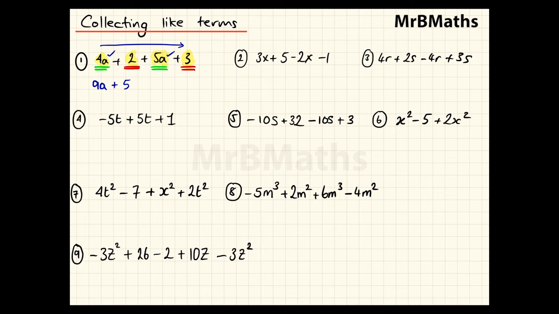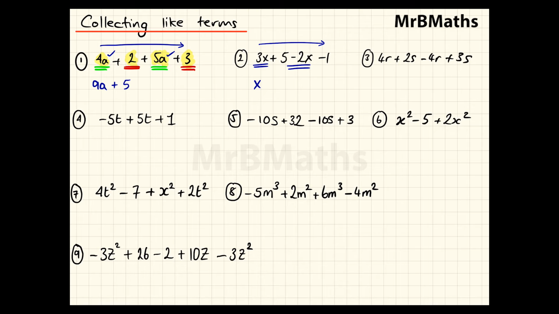Now if we go on to question 2, again I'm going to start with 3x because it's the first thing I've got. So I scan the expression here, 3x, I look for other x, and here I've got minus 2x. Notice I do not say I've got 2x, I have minus 2x. That's very important because now it's 3x minus 2x. So 3x minus 2x will give us 1x. So I can write either 1x or just x, because I have one of them. So it's up to you. If you'd like to put 1x, you can put that, or you can put just x.